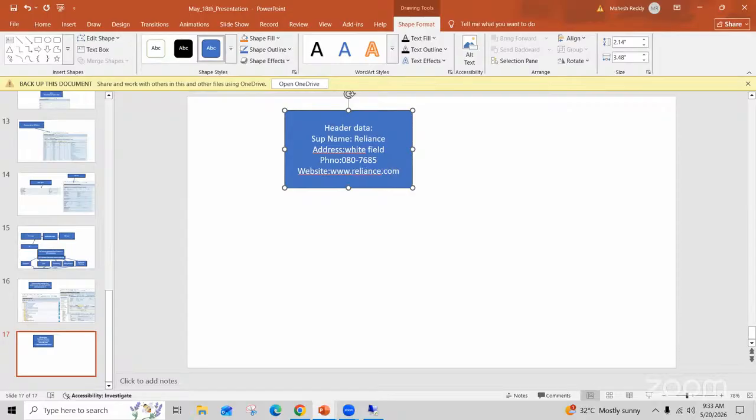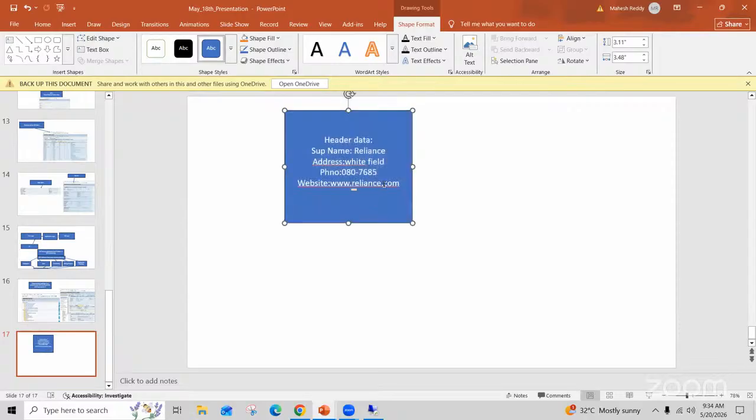And below you can see the bill number also, right? Bill number 1. Under this you are going to have all the items you purchased here.